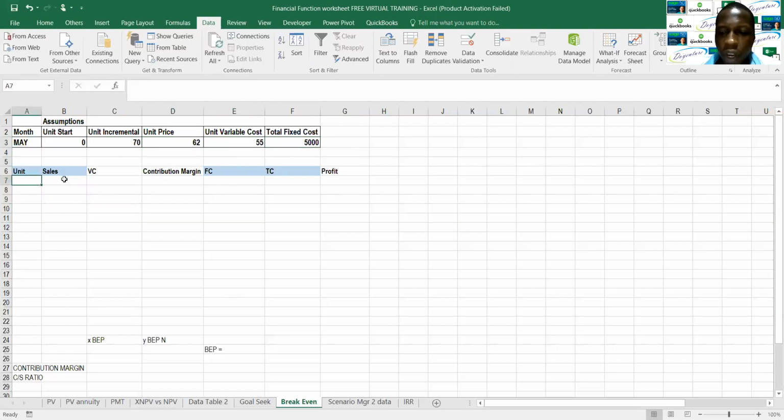So my unit price at 0, what will be my total sales? It will be 0 times unit price. That will be my total sale. Now let me populate this: equals to incremental, 0 plus the incremental.